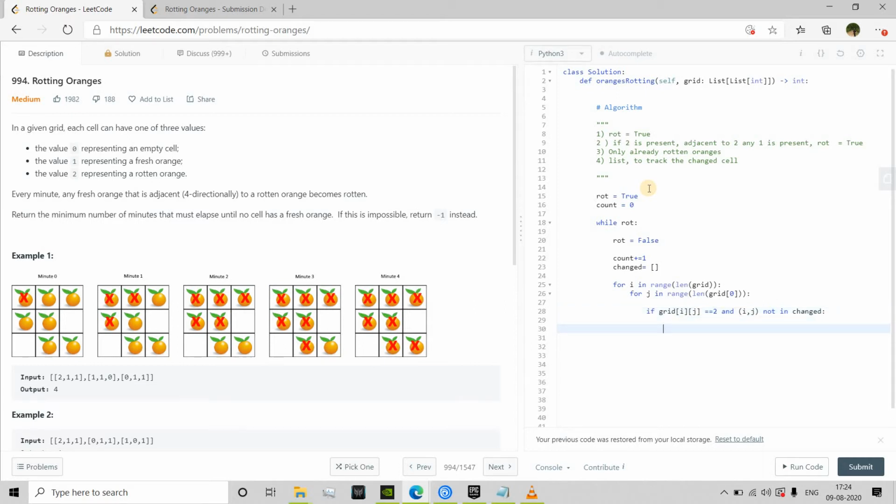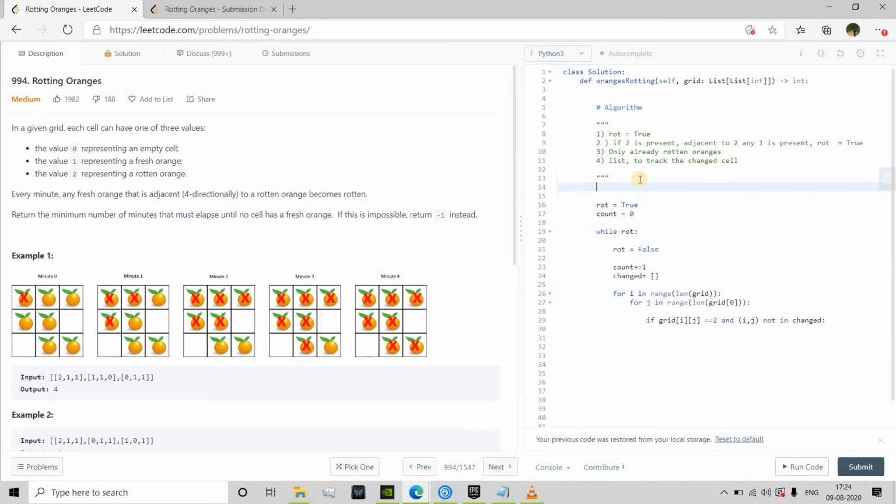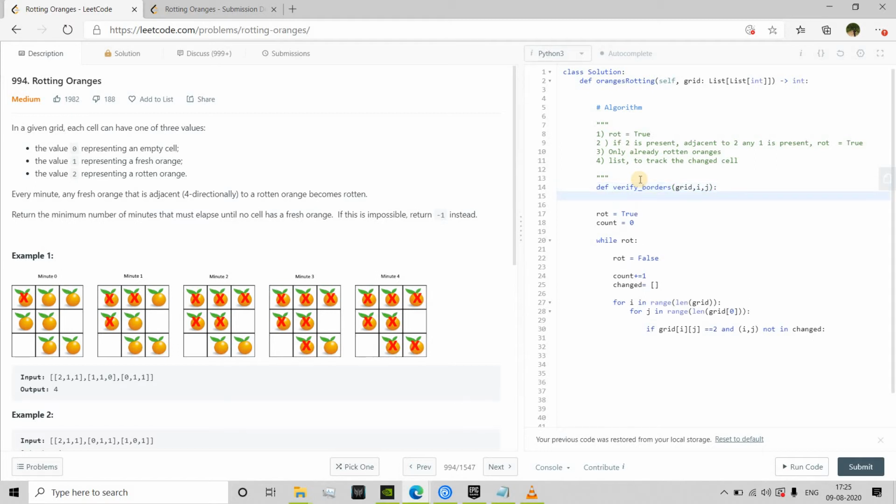So if this is 2, then we need to check the 4 directions of the particular cell to see if it is 1. For this we'll have one small function, called verify borders. If it is going beyond the border, we'll return false. If it is staying within the border of the matrix or grid, it will return true.